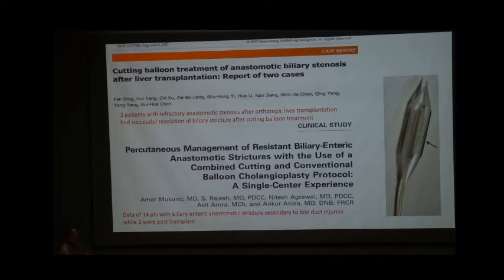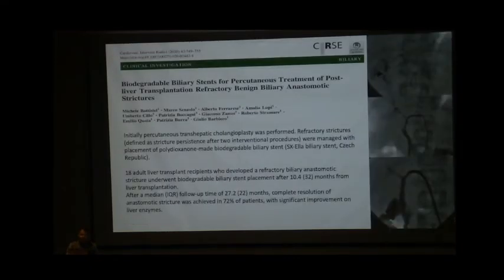And this is how the peripheral cutting balloon looks, where you see there are 4 atherotomes mounted over a balloon, and it cuts the fibrotic strands and helps in better resolution of the strictures, though there are no larger studies to actually prove the efficacy. So for now we can just try it in resistant cases, but we don't know how efficacious it would be. Then coming to exciting new things, what is happening.